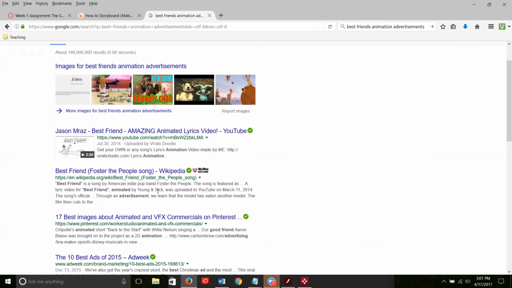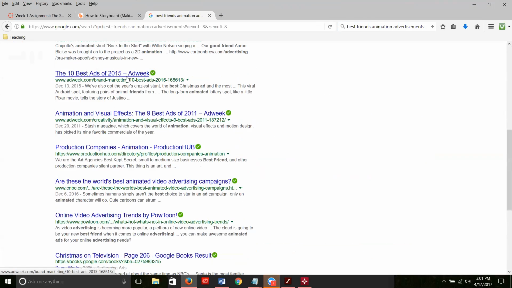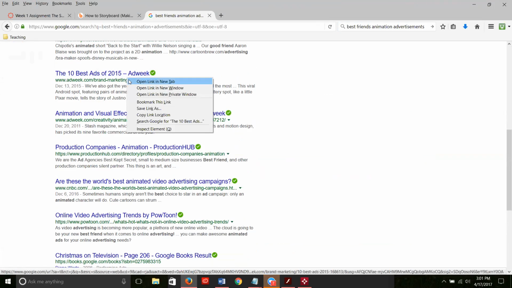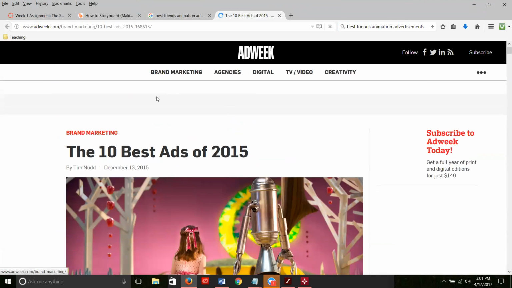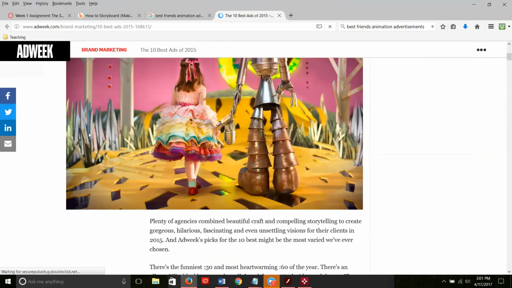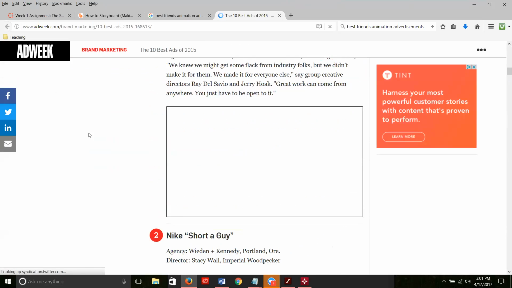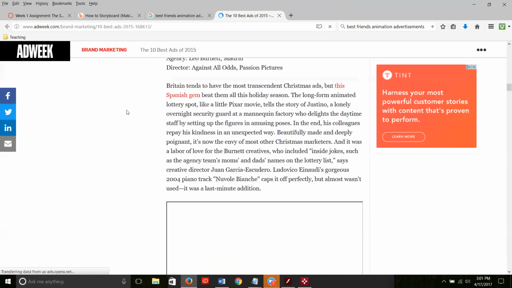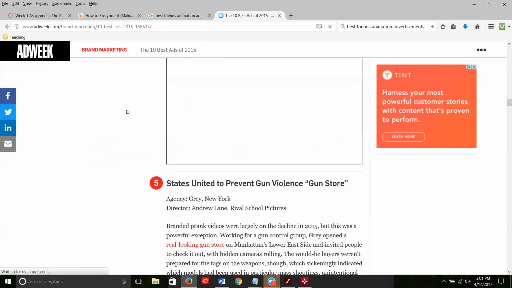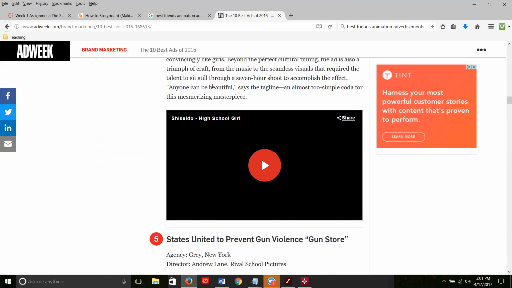Yeah, there's not going to be much here. These are the best ads from 2015. Not sure why these aren't loading. Okay.